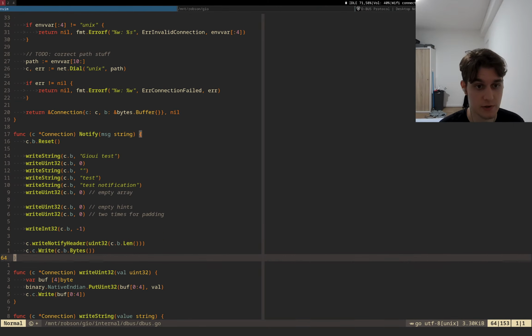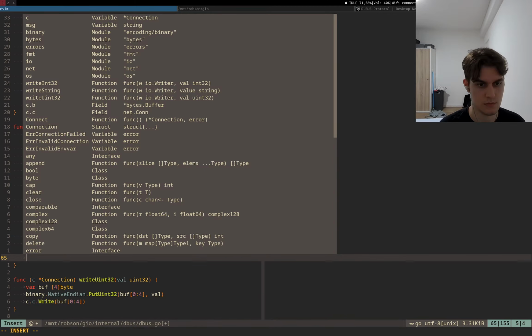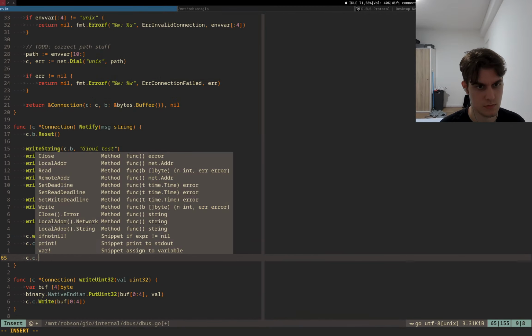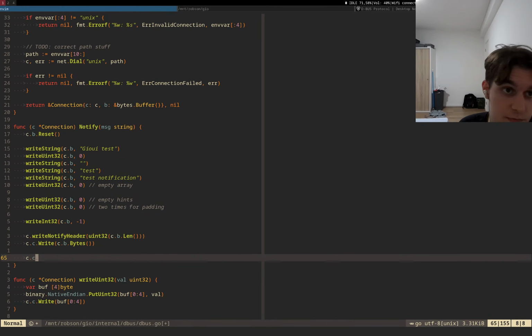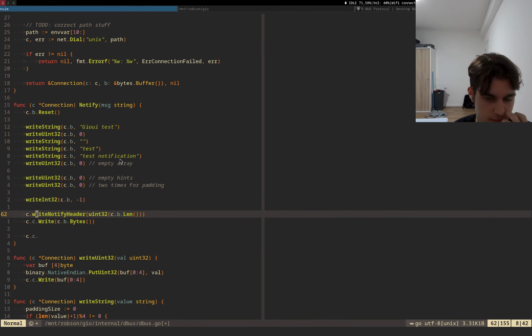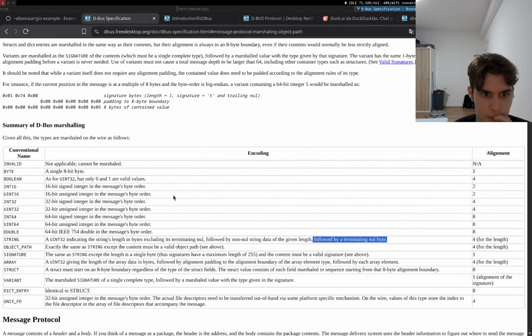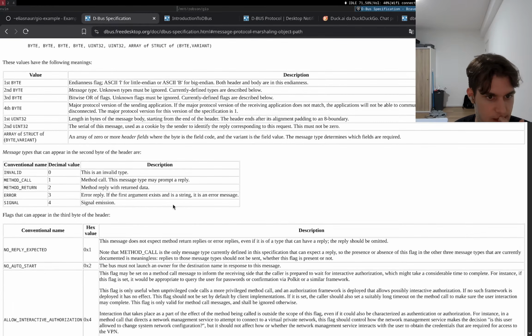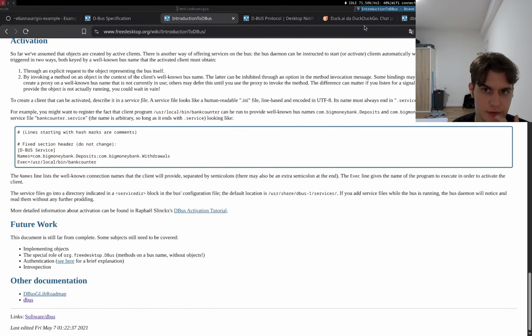Maybe because we need to flush the connection. Okay, how do I send the connection successfully? I mean, I should just flush, right?